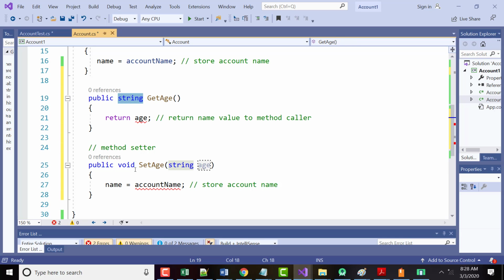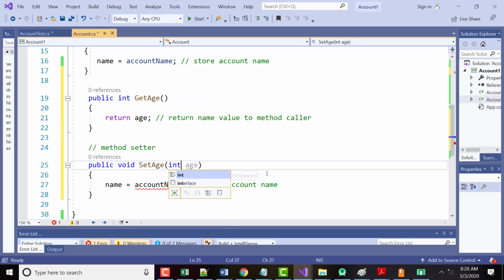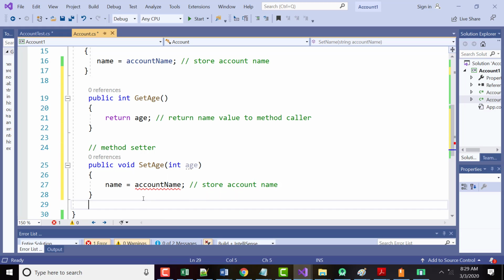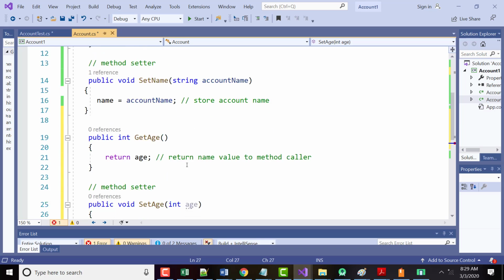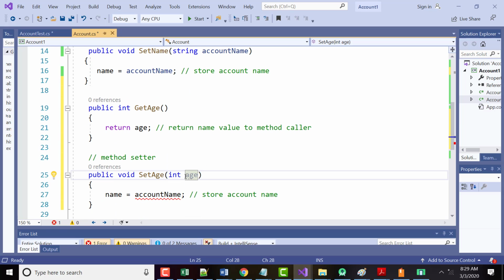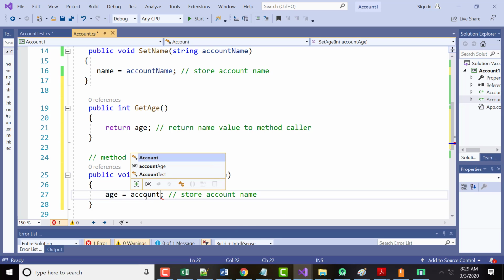Why? Because it's an int, right? So that'll have to change. This will have to change because that's an int. Does that make sense? So I've just added another property. All right, so now I don't want to say name equals account name. So what do we do for name equal account name? Why don't we just say account age here? All right, so I'll say age equals account, and notice it already sees it, age.